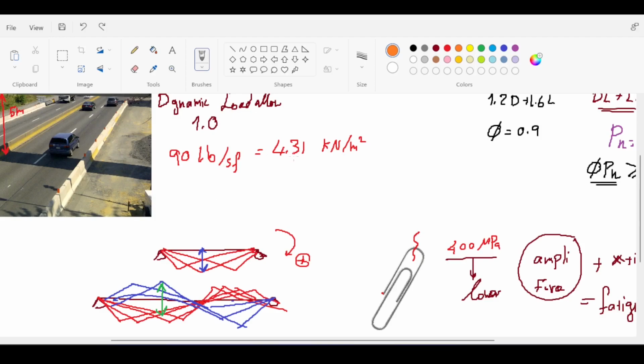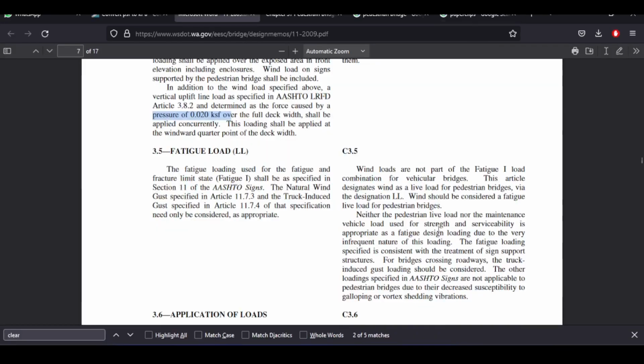Why? Because of the puny load that is moving. This is a joke in comparison to real structures. This is a joke in comparison to AASHTO highway bridges, where you have a lot of cars and trucks moving. So, because of the puny load, we don't take this into account in fatigue calculations. You might think I'm joking here, but no, I'm not joking, because this is what the code says.